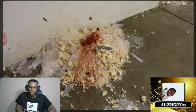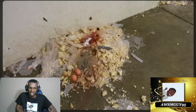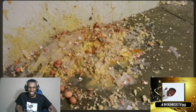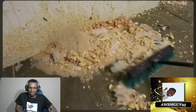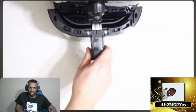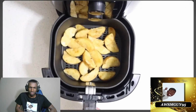Ground paprika, garlic salt, onion powder, table salt, ground black pepper, and eggs. That's a lot of eggs! Mix well. Mix thoroughly. Place the potato wedges in the basket of the air fryer. Ensure you spread them around evenly.